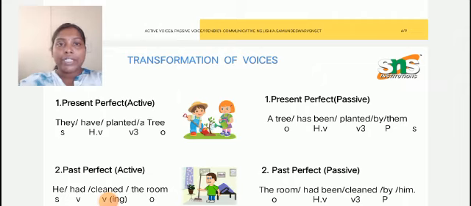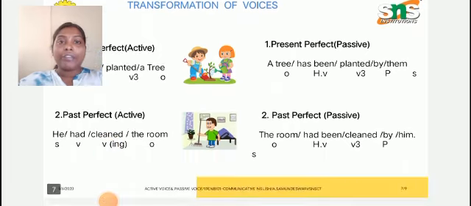In perfect tense, we must recollect that have, has or had can be used. Look at the example: they have planted a tree. When I change the given sentence into passive case, look at the subject. Here my subject is singular, so a tree has been. You have to use been, because we have seen 3 variations whenever you change into the passive voice. Since it is a perfect tense, here we have to use only been. If it is ing, we have to use being. Keep this very memorable. So: a tree has been planted by them.